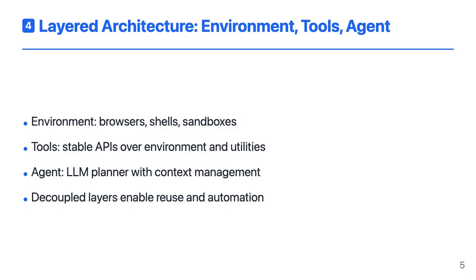At the core of Youtu-Agent is a three-layer architecture. The environment layer wraps backends like browsers, operating system shells, or code sandboxes, exposing state and primitive actions. On top of that, the tools layer defines higher-level operations, from clicking DOM elements to running math or text utilities, and even external MCP services. Finally, the agent layer is the LLM planner and executor, running a perceive, reason, act loop. A context manager keeps the working memory compact by pruning stale information, which is crucial for long interactions. Because these layers are decoupled, the same tools and agents can run across different environments with minimal changes.